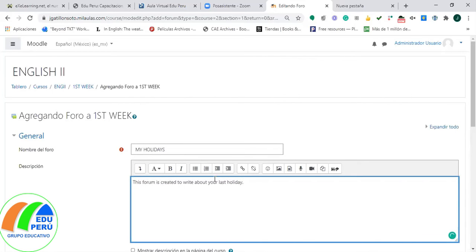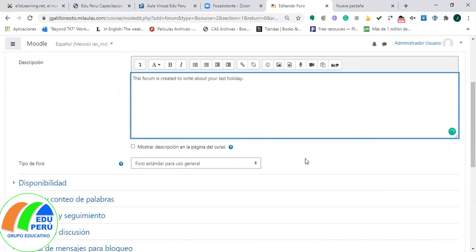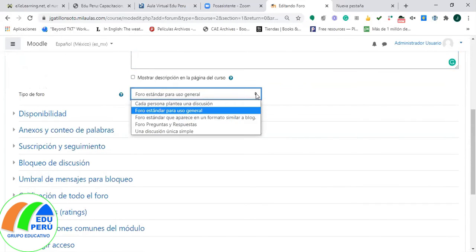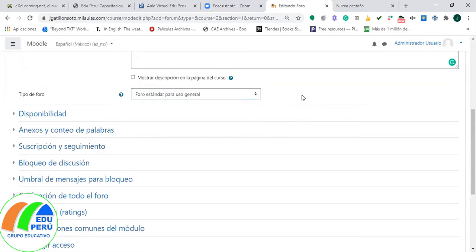So they can write it. Here you don't move anything. This is a standard forum. You have more options here, but maybe you're going to get a little confused. Just stay here, don't move here.